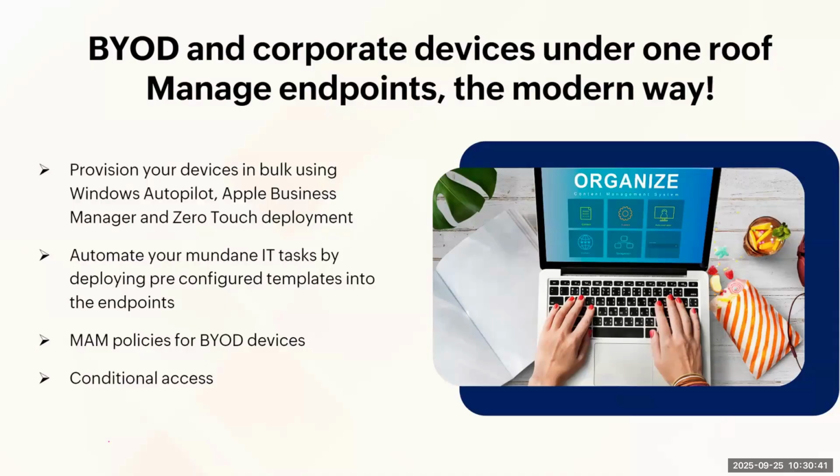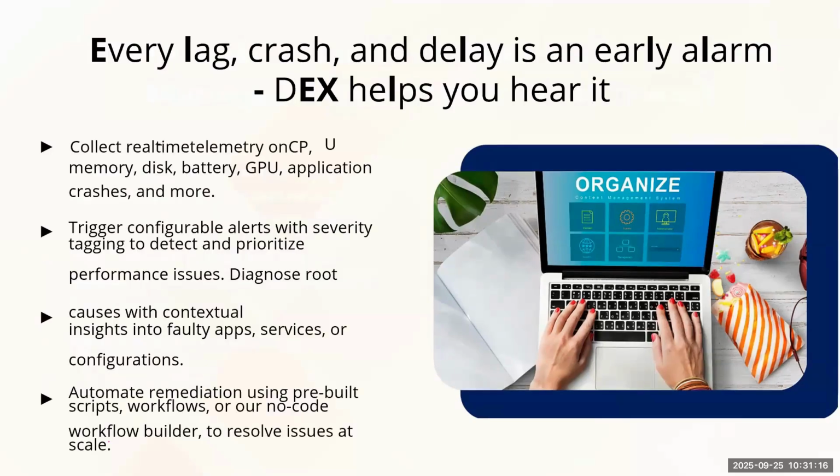But with Endpoint Central, you can easily provision your devices in bulk using Autopilot, Apple Business Manager, or Zero Touch deployments. You can automate tasks such as installing certain software, and certain tasks that have to be done before the user is able to use their device on the company's infrastructure. You can automate them by deploying pre-configured templates into the endpoints. You have MAM policies for bring your own devices to work, and you also have conditional access.